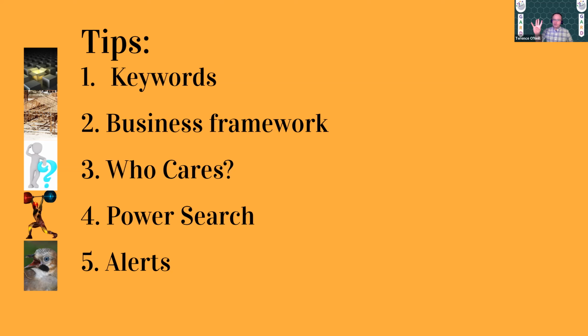Tip number 4, power search. So think about how you're using the search tools that you are using, how can you use them most effectively? And number 5, once you do find those organizations that you really want to keep track of, how are you setting up alerts? How are you staying abreast from those organizations?